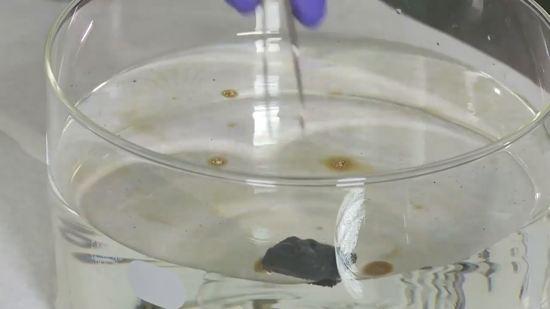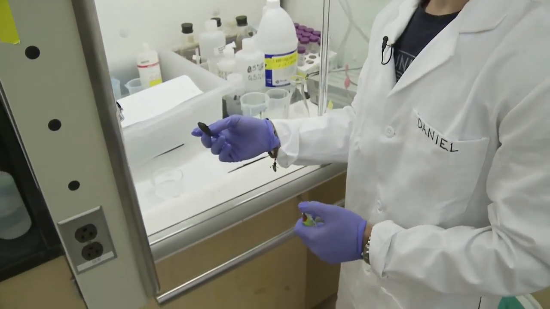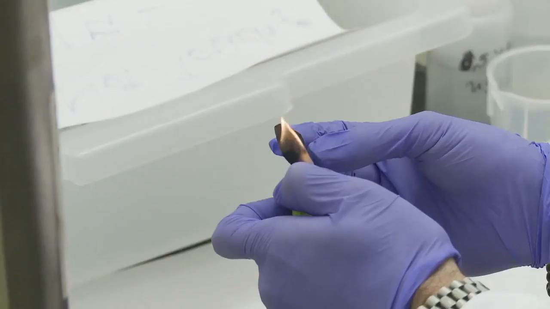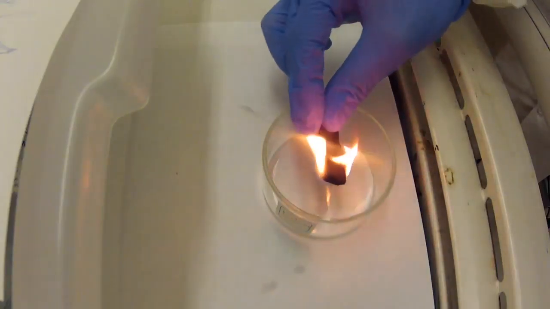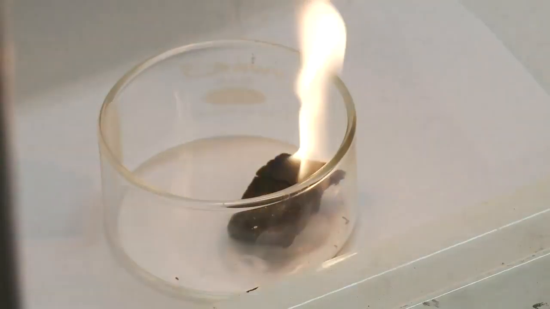After the sponge has been saturated with oil, we could burn it out to salvage the energy, and the oil inside is being burned while the carbon nanotube sponge remains intact. It's special because when the burning process goes on, the carbon nanotube sponge material remains and it's able to be reused for oil absorption once again.